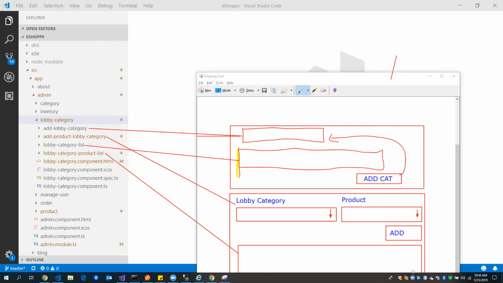Then we add one more, and like that add several, and then with the bottom save button we can save from local storage to our DB. So what you're saying is, okay, I like that approach. Inside this lobby category component, the super parent, which is going to contain all four, am I right?